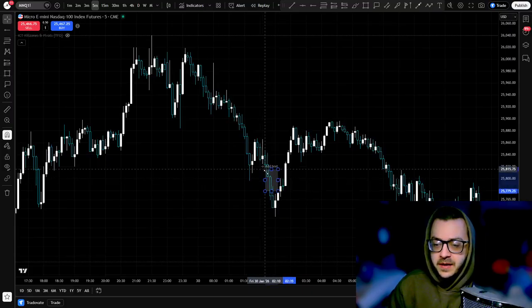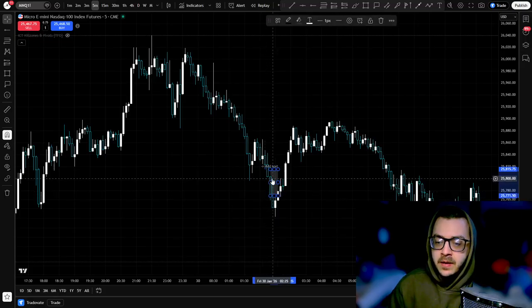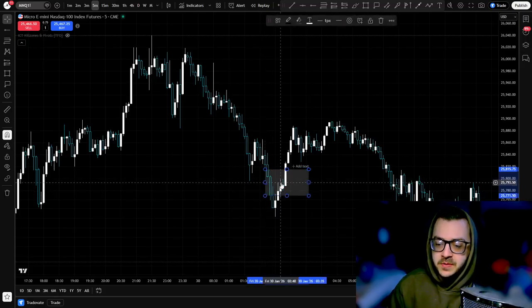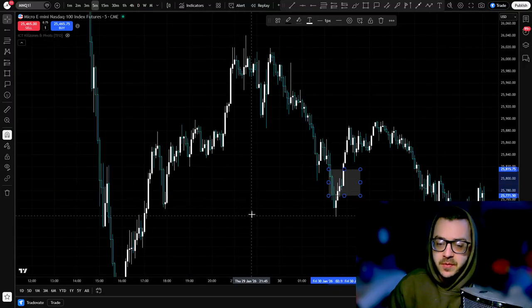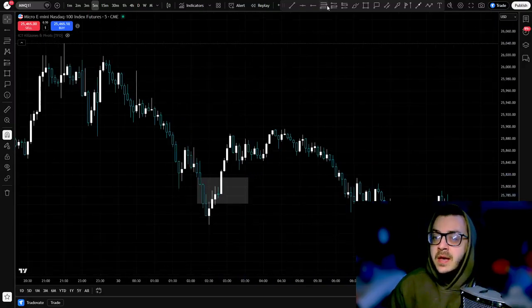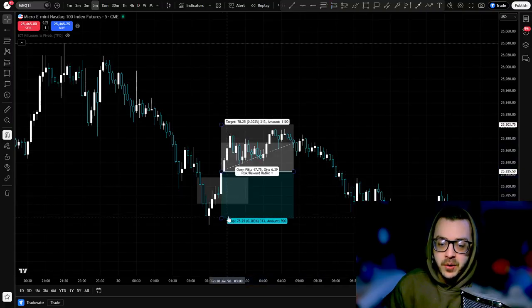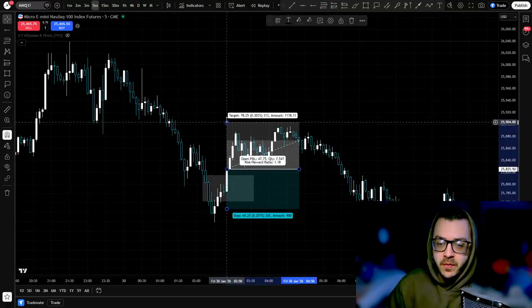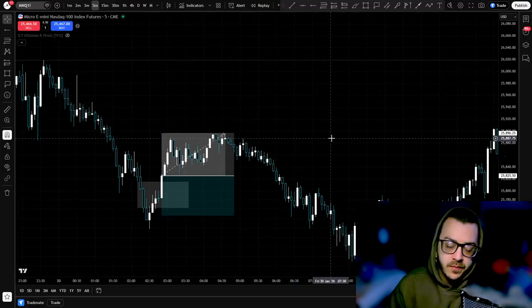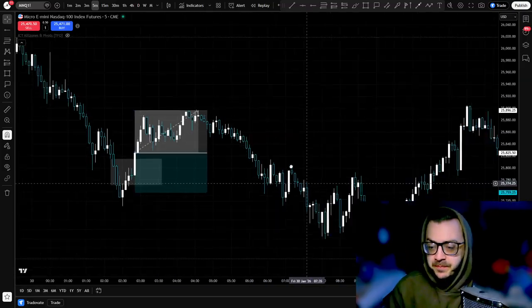Actually, it goes all the way up to there, doesn't it? You can see the obvious gap. We've come down, we've swept liquidity. This was an Asia session one, so I would have been asleep. We swept this low, really obvious. Very bullish candle. This would have gone for a 1-for-1 as well, as you can see. And then it would have been a 1-for-1 and a break even, which is fine.